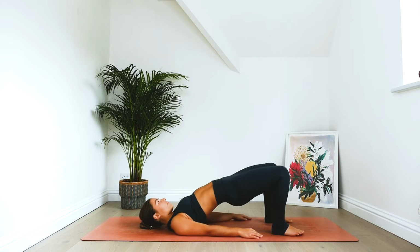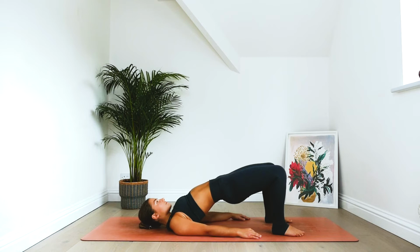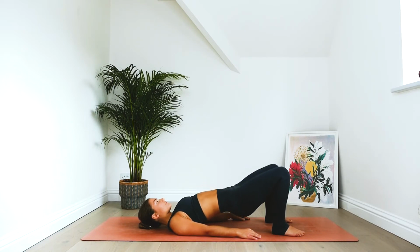Press into the feet to lift the hips. Press through the heels and squeeze your glutes. Keeping the head and neck relaxed, keep pressing through the feet as you lift the hips. Staying for a couple more breaths. Keep pressing through the feet to come out, roll down the spine.